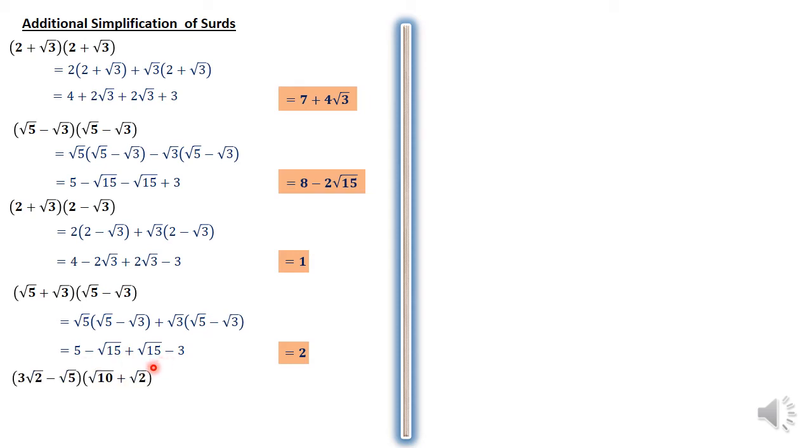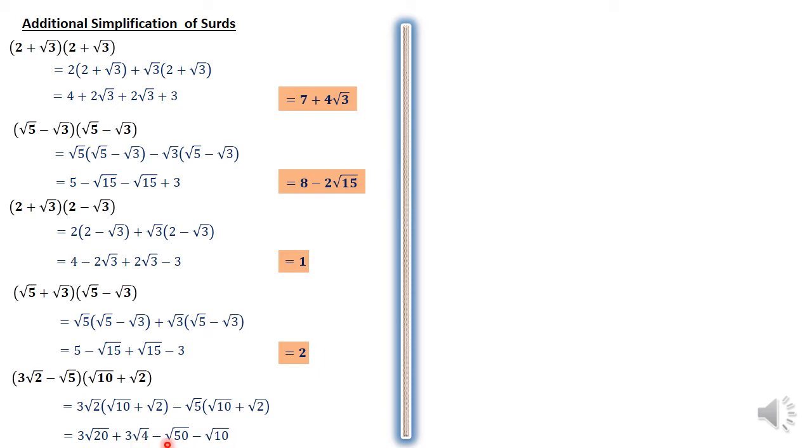Turning on to a different sort of question, we have this one here. Now, no two terms are similar in these two brackets, and therefore we just expand the way we have done in the previous cases. Although as you simplify the roots, they'll turn out slightly different from what we have had so far. We'll have 3 root 2 times root 10 will be 3 root 20, and 3 root 2 times root 2 we get 3 root 4, and then we have here root 50, and it's a negative, and then we have root 10.